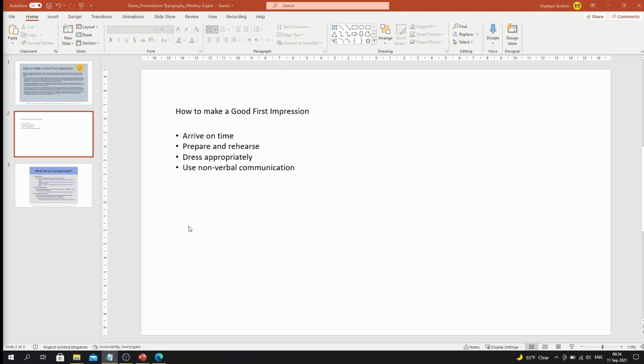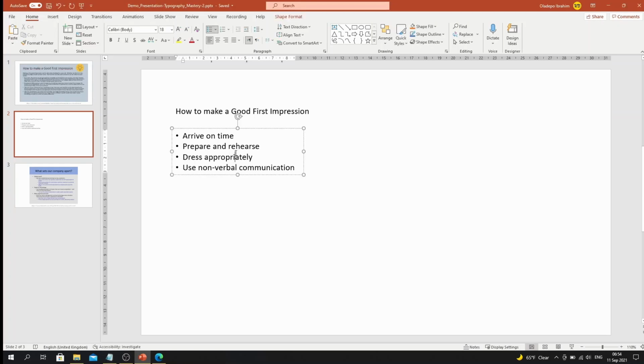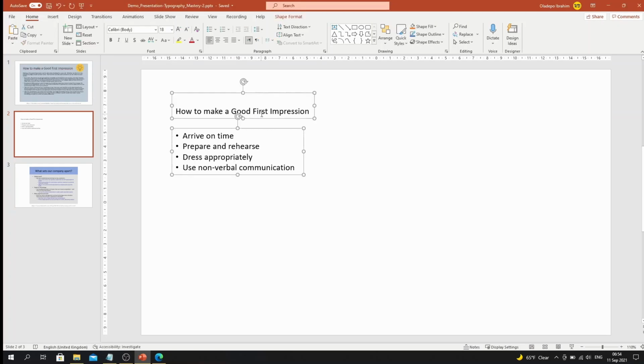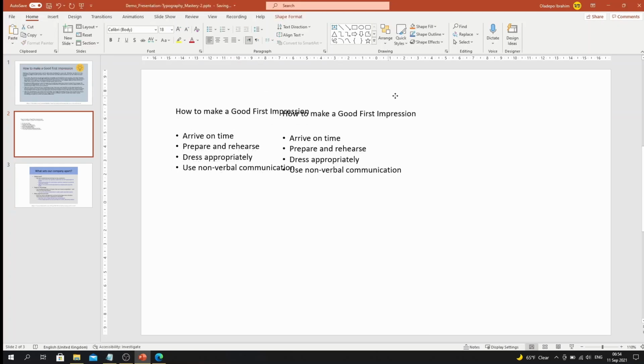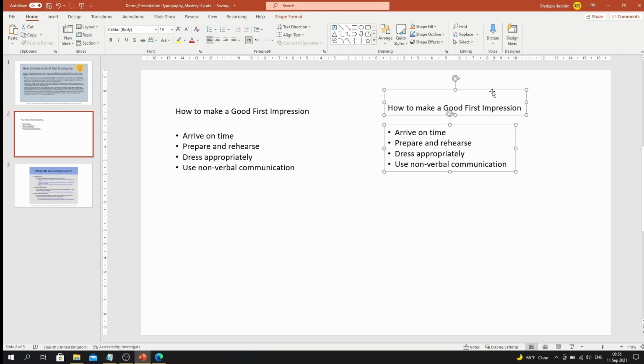So now let's make some changes to the fonts. Firstly, let's just change the typeface to one of the recommended typefaces in the course, and then we can compare that to this. So I can just duplicate this, Ctrl+C, Ctrl+V, and then take this aside.